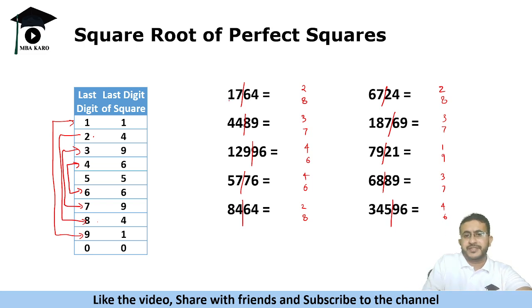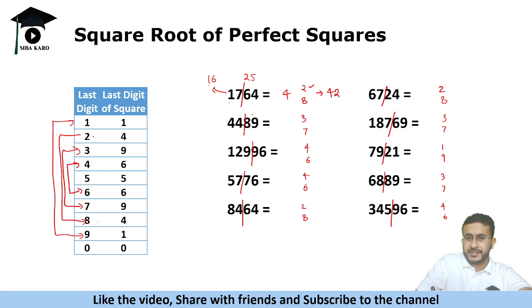Next we find the square just before the remaining number. Like, what was before 17? 16, 4 square. So this digit is 4. Now the next step is to find the next square also, which is 25. Find the square below, find the square above. Now tell me whether 17 is close to 16 or 25. We will say it is close to 16. So if it is close to the smaller number, we will choose the smaller number. So the square root is 42.